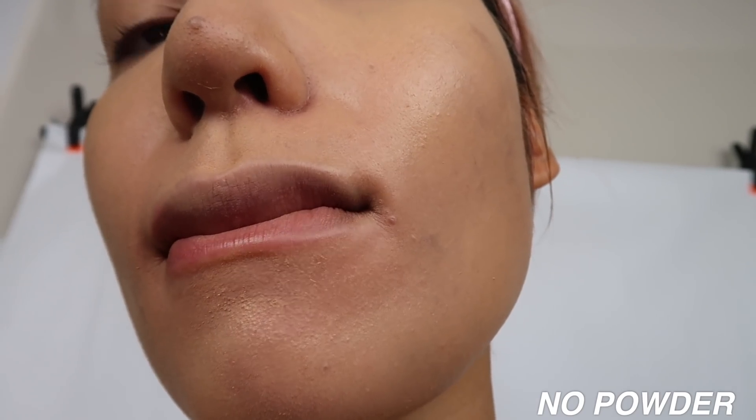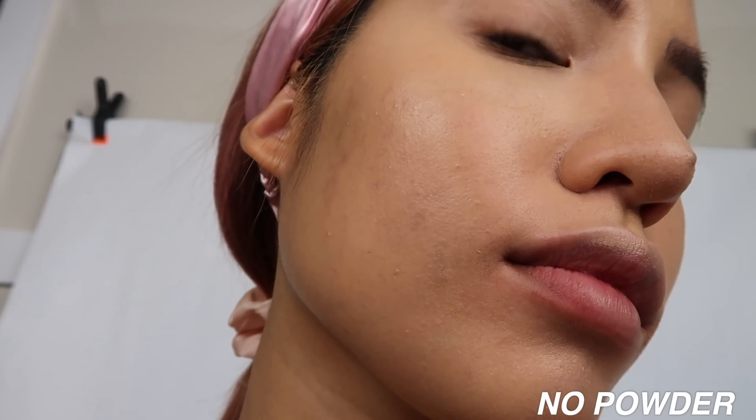I don't see anything wrong with the finish from the Morphe sponge, so I'm just going to keep using that. It is sticking better to the primed side — the primed side already looks a little more smooth. It is not applying well to my texture area at all. It is big mad on that side. It's a little better on the primed side because it's probably smoothing it over.